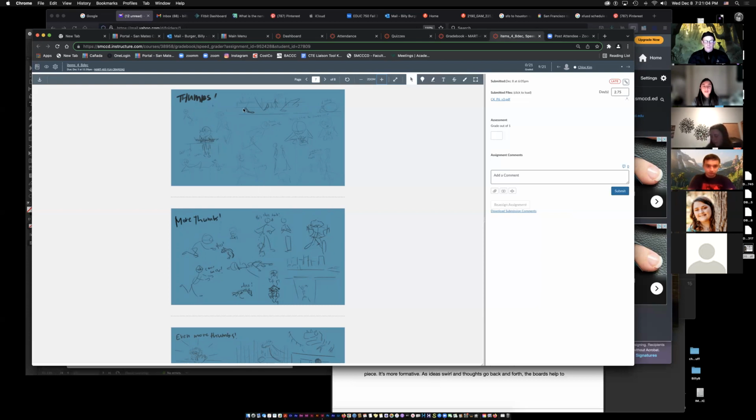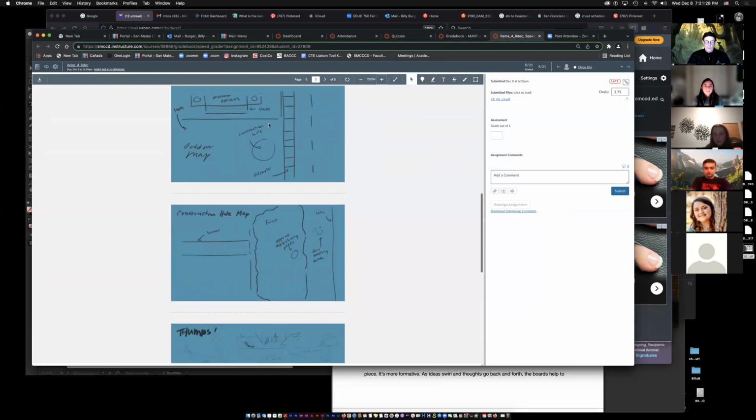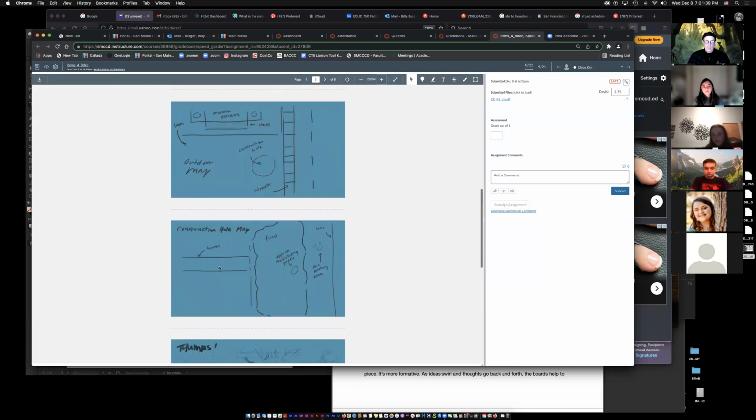In fact, the story 1 class at the academy, which I haven't taught for years, or the Art Institute, I haven't taught there since 2017, this is exactly what you do. You just think, what does your pose look like? And then remember too that if you like one of these poses, it can set the line of action in the shot. So that helps you when you're looking at your map. You know, oh, I want my character to be running that way because I really like the way one particular action was looking. And then as you're doing these little thumbnails, you can go back in and say, yep, my line of action is right there.